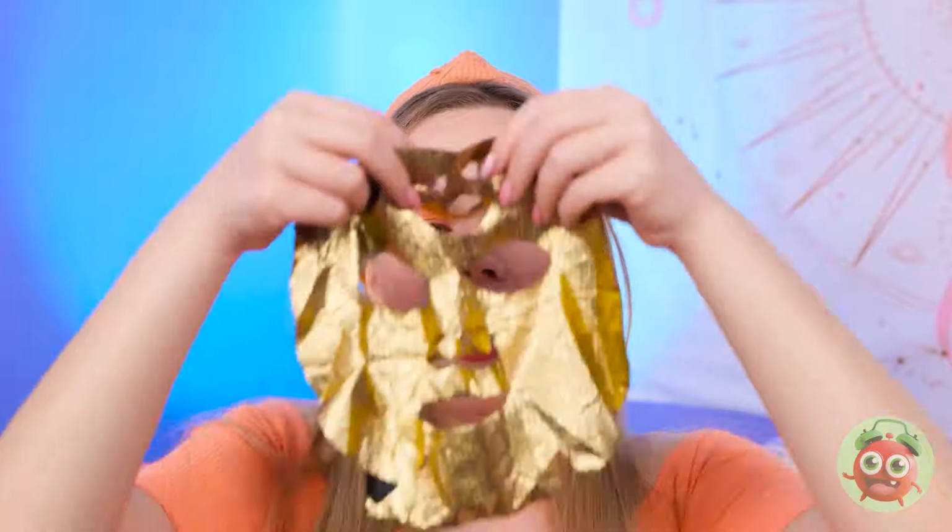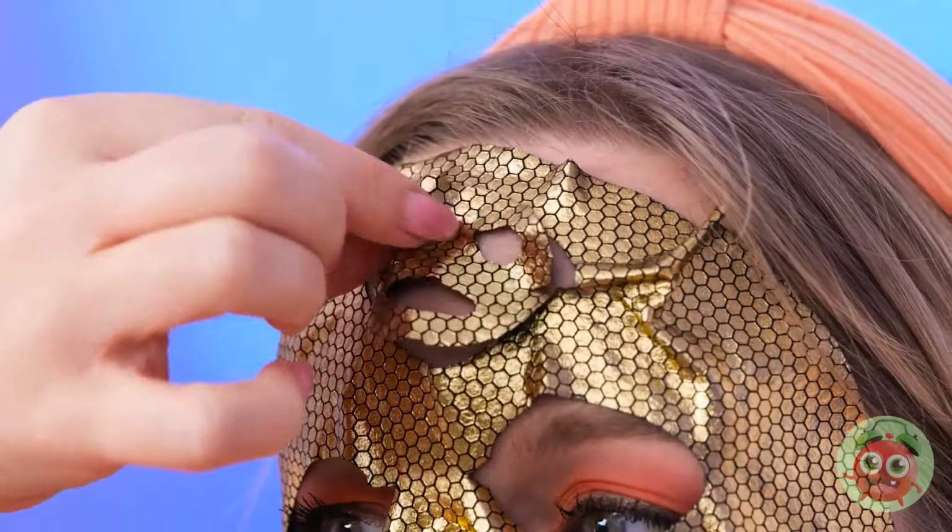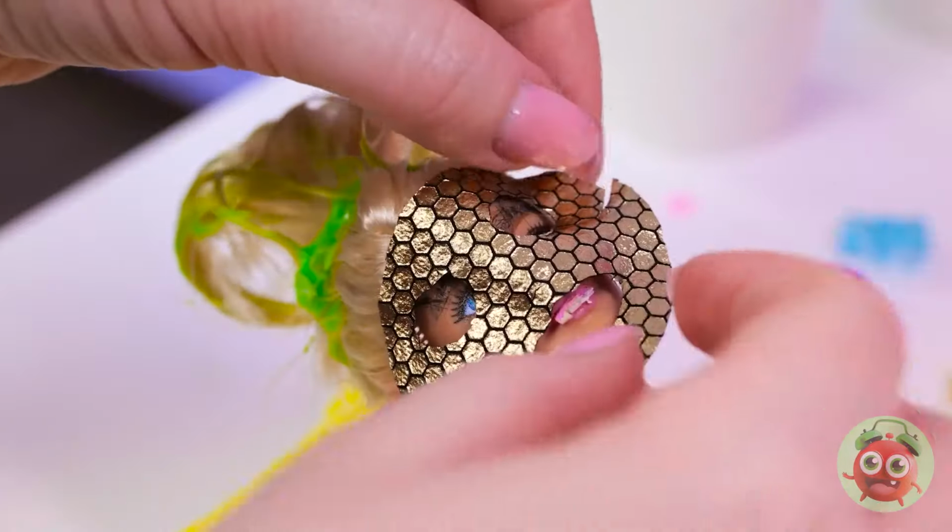Aha! This is what I'm looking for. I love this face mask. It's so nourishing. And it's great on pimples. My skin always glows afterwards. And I've got one for you. Check it out. You're gonna love this. And now, we wait.